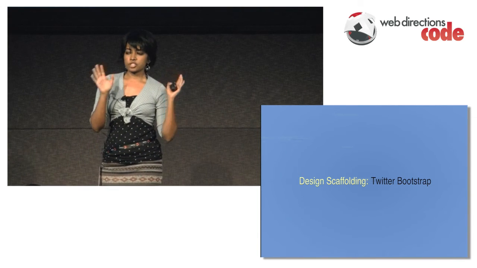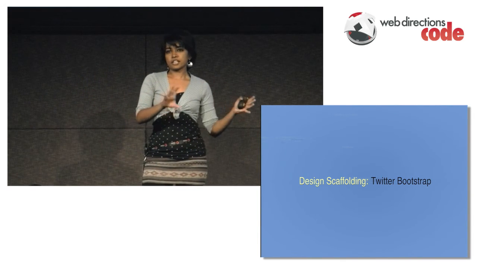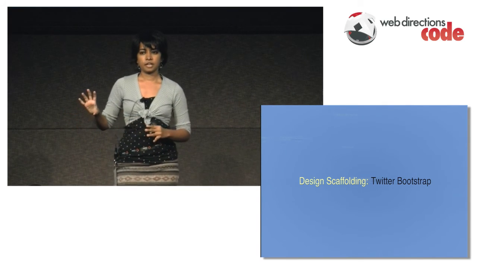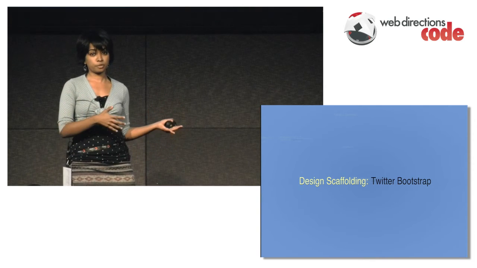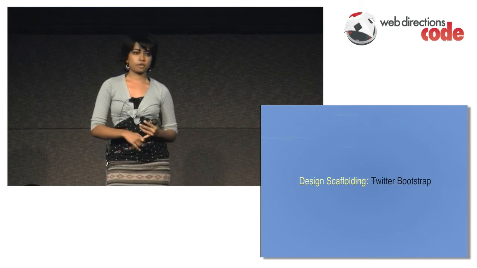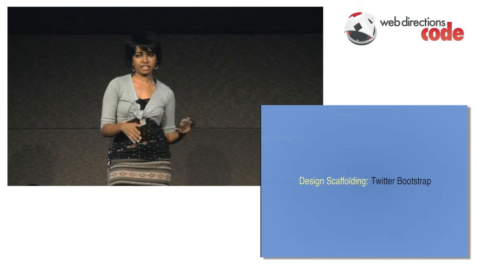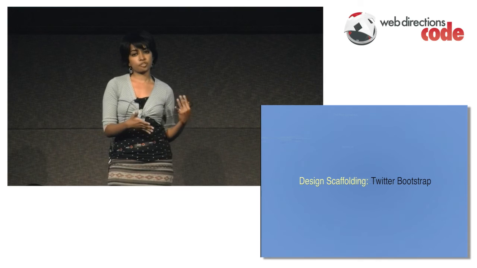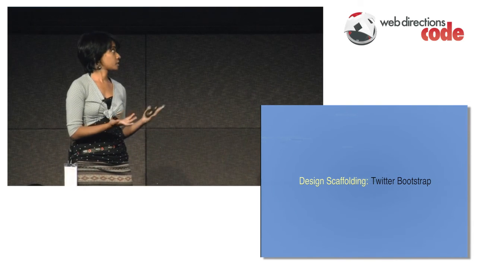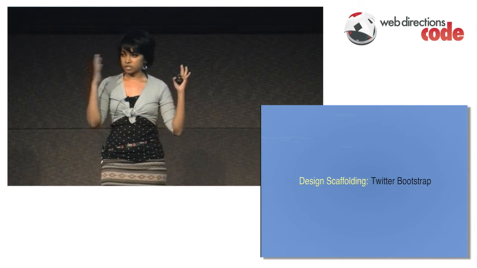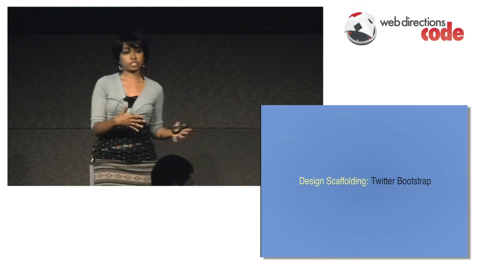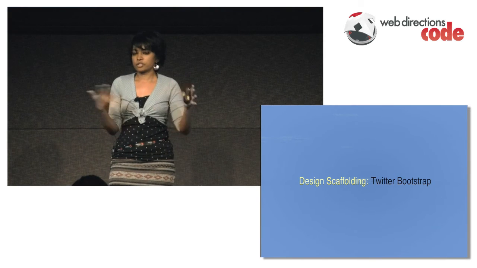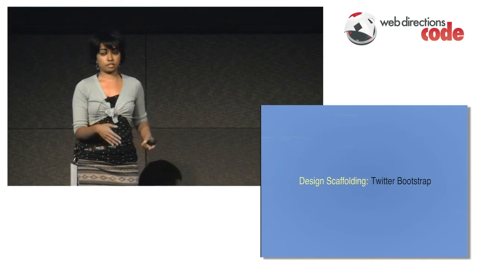So once you have, as I said, you want to outsource as much of the housekeeping as possible. One of the ways you could do it, if you're using Twitter Bootstrap, is that you don't want to worry about which columns are left aligned, right aligned, and all that. So you could have your grids, all of that generated with Twitter Bootstrap. And the good part is that it has a custom builder, so you don't have to download the entire thing. Just download what you want for each project and start using that, so that you can focus on the bigger design and the bigger user experience rather than on the minute details of the implementation.